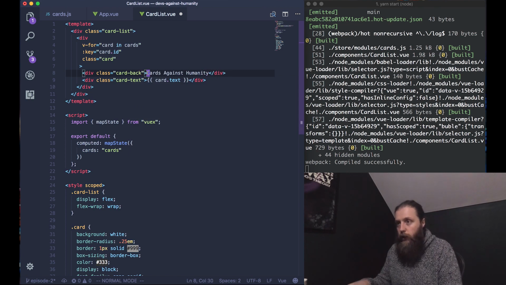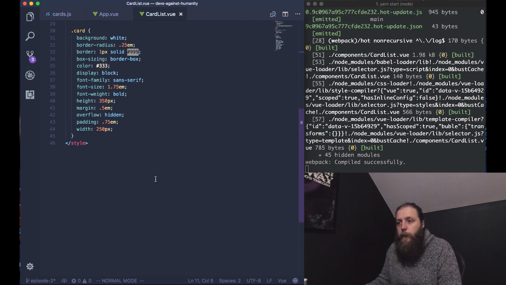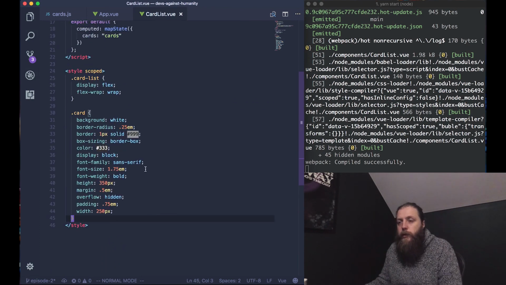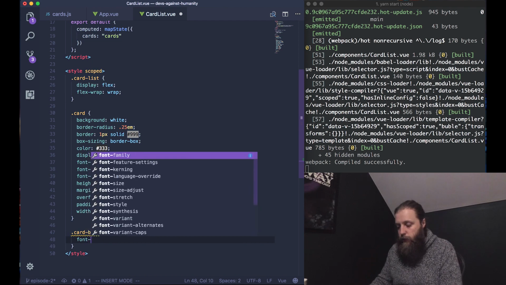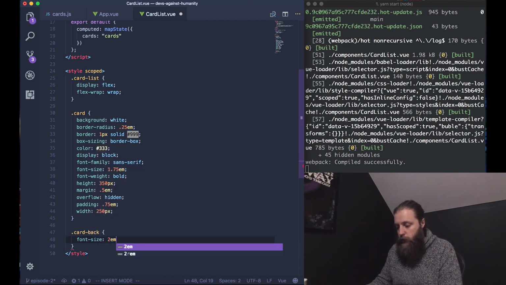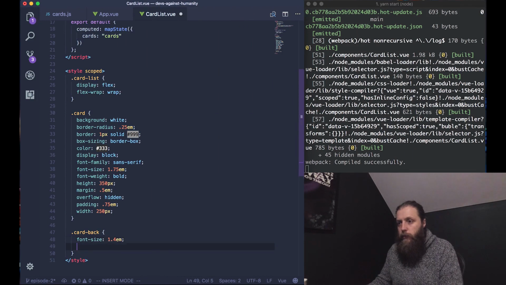And let's get rid of that extra letter I. I'm just going to in here dot card back font size 2em, maybe too big, 1.4 em. That's better.